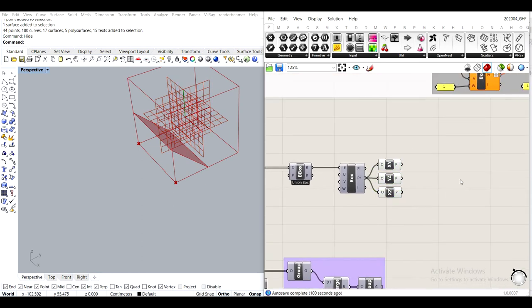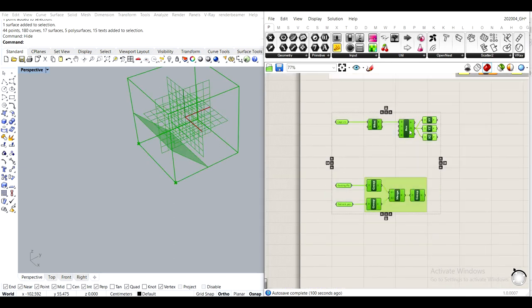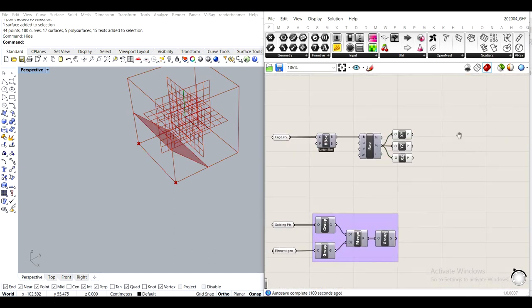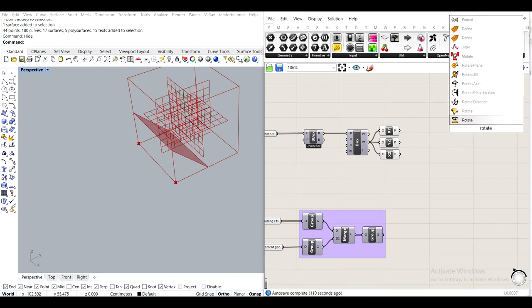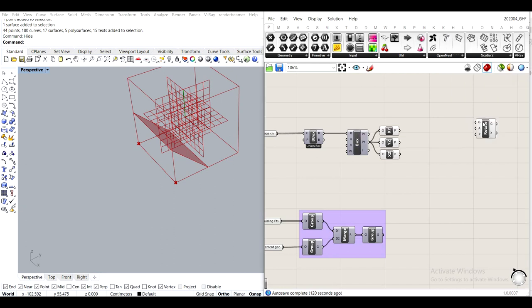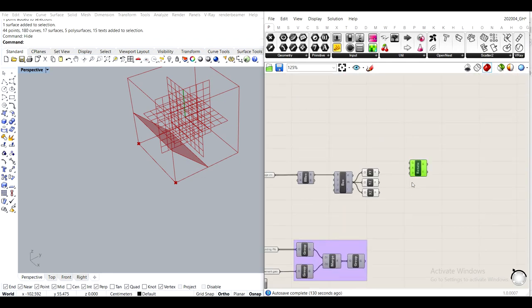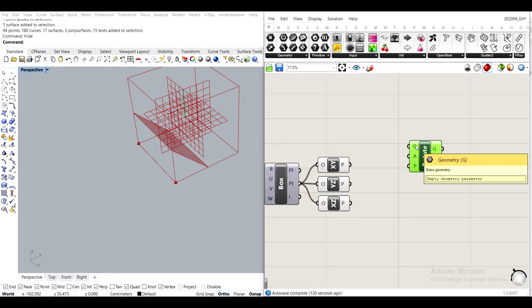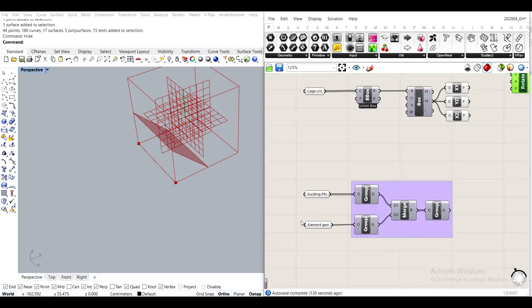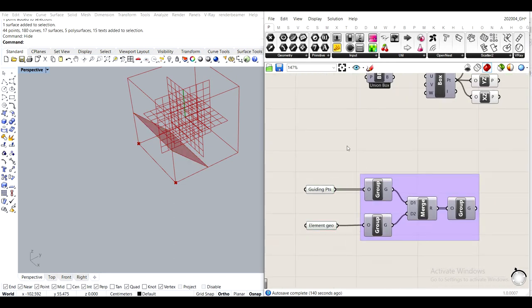We have three planes. Let's start the rotation of them. Just get some space here. Rotate 3D. No, it's not rotate 3D, it's just a regular rotate. Rotate an object around the center point and an axis vector, that's perfect. Rotate asks us for three things. First one is, what's the geometry that we're rotating? Again, we're not rotating the element, we're just rotating the points.